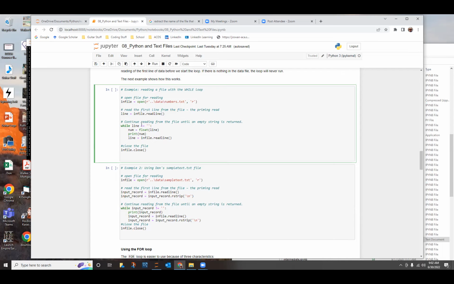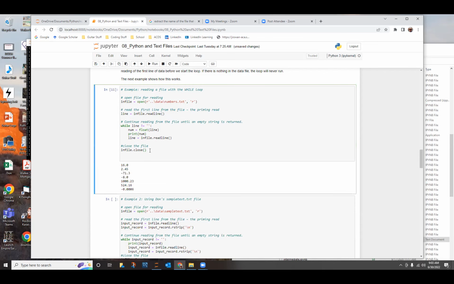So now the while loop is: while more records, do while more records, or generically, do while more lines in the file. It's going to just go and print num. If you've got 10, great. If you've got 10 million, I don't know if the file system would handle that, but you get the point. And then outside of the loop, when we're all done, don't forget to close. So bam, there you go. Luckily, it's a nice short file.